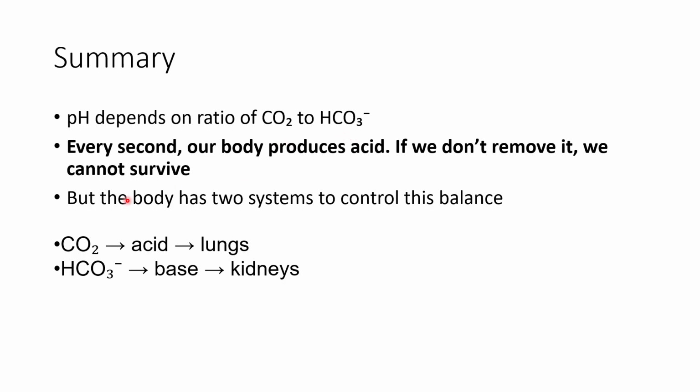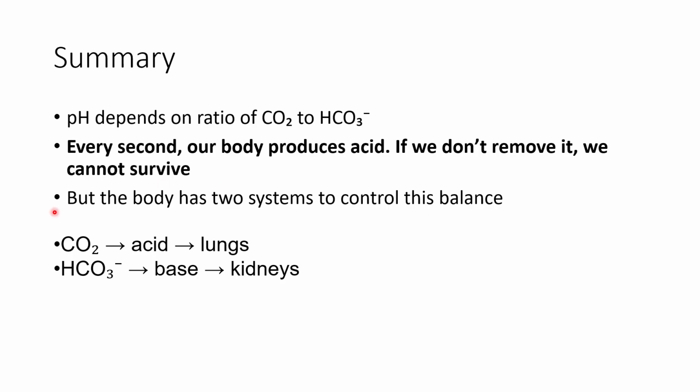to bicarbonate. Every second, our body is producing acid, that is CO2 is being produced due to metabolism, and if it is not removed, we cannot survive. Why? Because this continuous production of CO2 will lead to acid generation that will decrease your pH, and the enzymes in our body need a range of pH where they work maximally. If that pH goes below it, the cellular enzymes will stop working. There will be cellular dysfunction, which grossly will lead to organ dysfunction, leading to multi-organ dysfunction, leading to death. So the body has a very strict mechanism to control the pH.